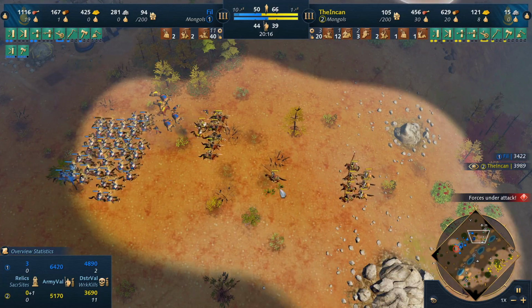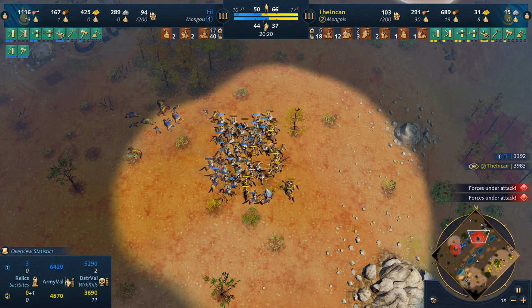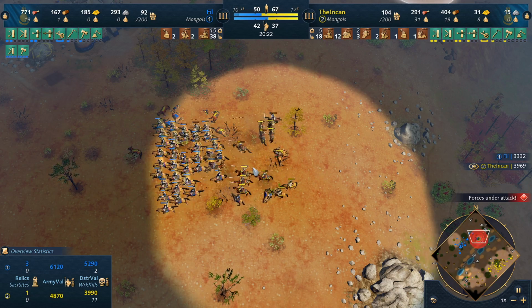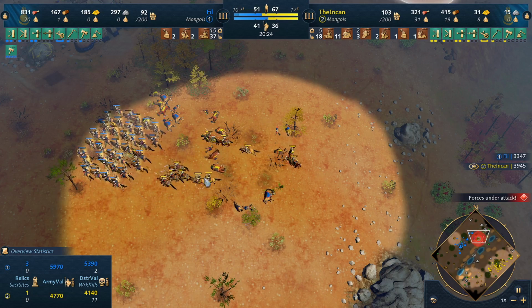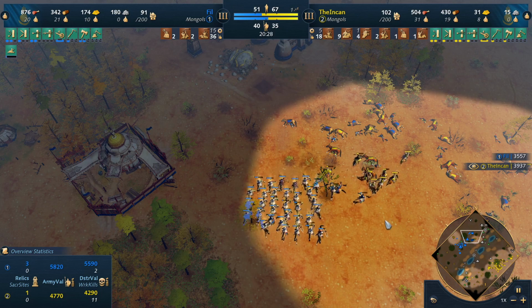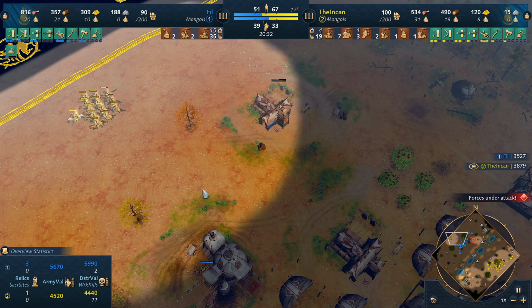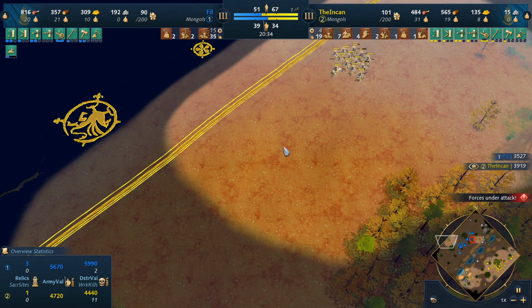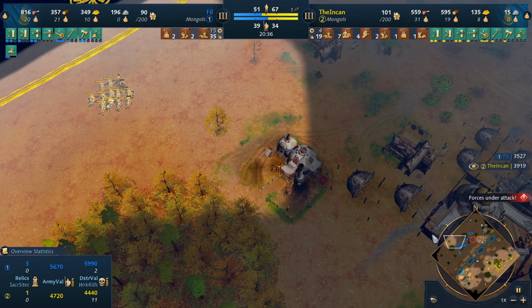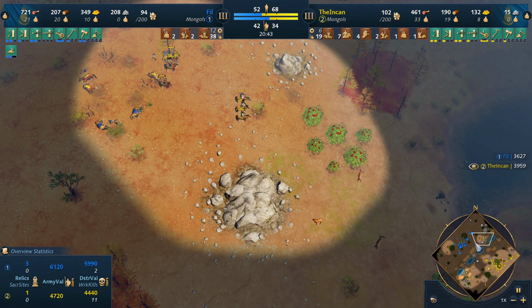We do see a second TC coming out, so we're happy trading into this. Horsemen, Keshiks, sure they get trickled down and they die, but they will catch. They'll do some decent damage, and they force a lot of micro from him. We do have to pull this other raiding force back because he's cleaned this up, but again, we've gotten some villager kills here, and he's committed to a second TC.